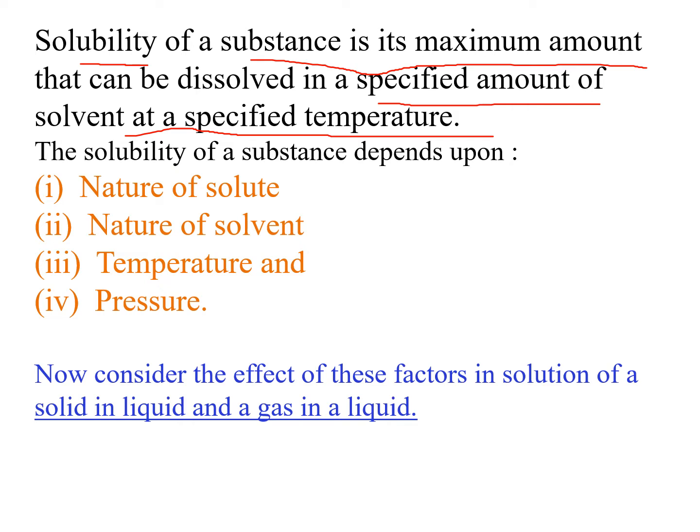The same will happen with the solute and solvent. If more solute is added to the solvent than the solvent has the tendency to accommodate, then the solute will not get dissolved in the solvent. So what is solubility? Solubility is the ability of a solvent to dissolve solute particles. That ability should be maximum to dissolve the maximum amount of solute particles in a solvent. This is known as solubility.